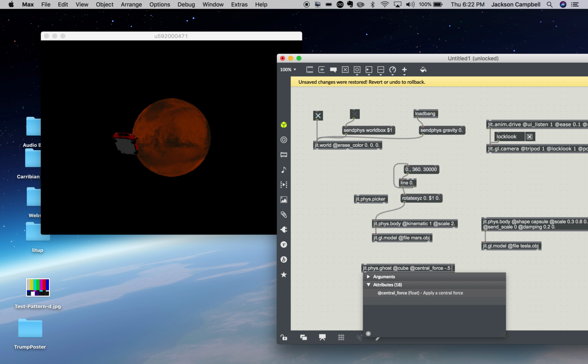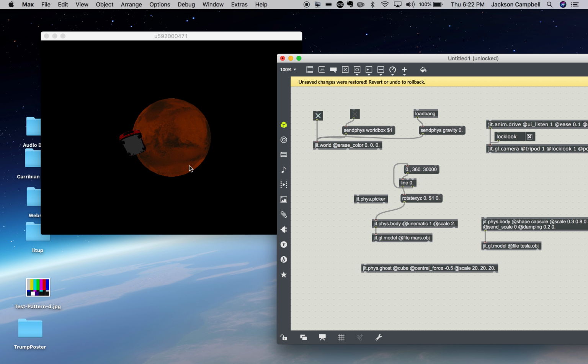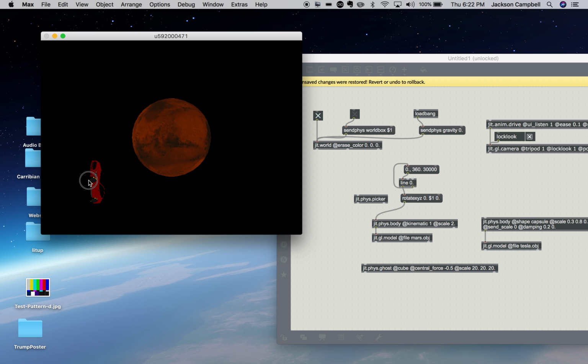And then we need to do a scale 20, 20, 20. That will put it outside the world box. So everywhere in this system will get pulled into the middle. And now you can see that car gets pulled into the middle. I let go of it and it'll get pulled into the middle. Now if you do it just right, you might be able to get it to orbit for a minute or two, just by virtue of that gravity force and your angular force, the way orbits really work in real life. But it's really tricky, and what we're going to do is set up a system that forces this car to orbit.